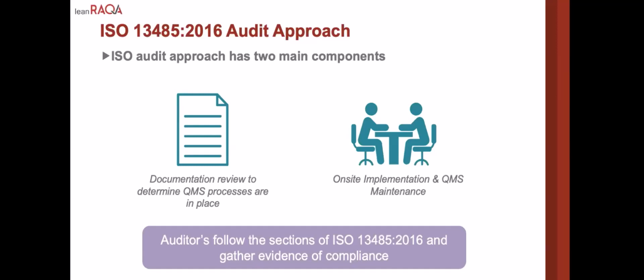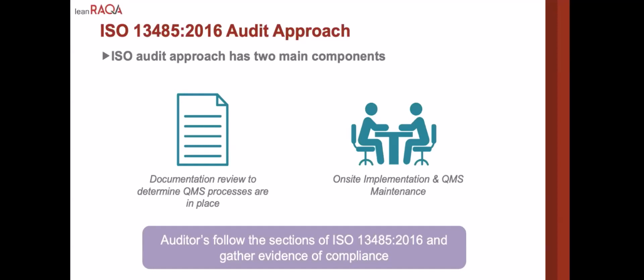So the auditor will follow the sections of ISO 13485, and they're going to gather evidence of compliance. But this is checklist based, and it's a very lengthy checklist. The auditors have to have something to write basically for every single question on their checklist. So the auditors really spend more time recording what they looked at instead of actually auditing it for adequacy, auditing it for connection to other systems.